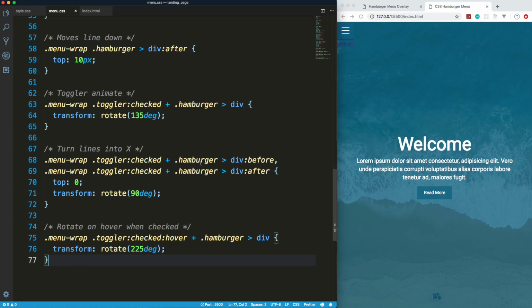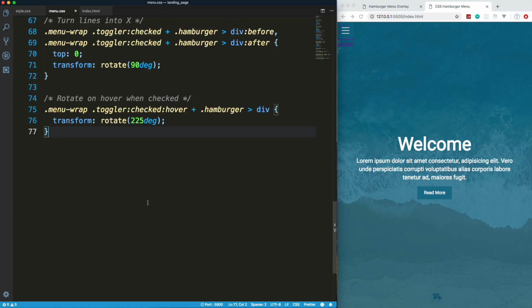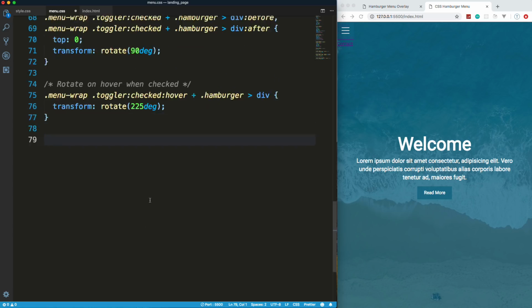All right, so now we want to style the menu. Okay, these links right here, they need to be in the middle, they need to be large, and then we have the overlay, and then we need to add the functionality where it only shows when we click this. Okay, so let's start with just styling it, and then we'll do the animation, the transition, stuff like that.